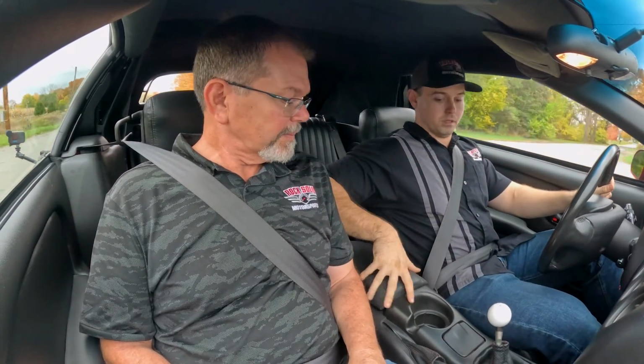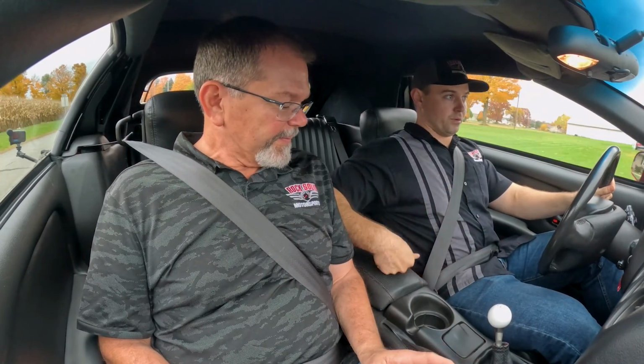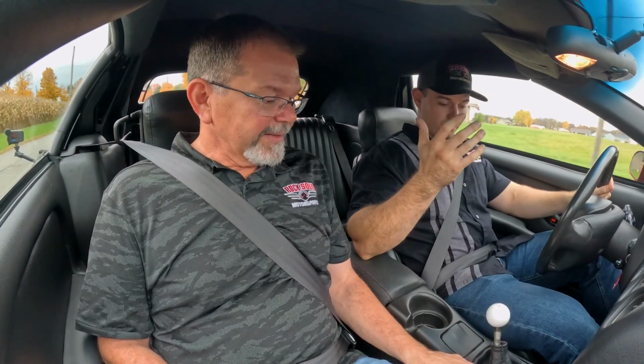Yeah, I mean, it's very stock. The drivetrain is very unmolested. The only modification that's been made is the short throw shifter, but the factory one's in the trunk if you want to change that out. Other than that, the only modifications to the car are the leather accents, the new shifter boot, e-brake boot, and the leather wrapped center console, but they're very tasteful.